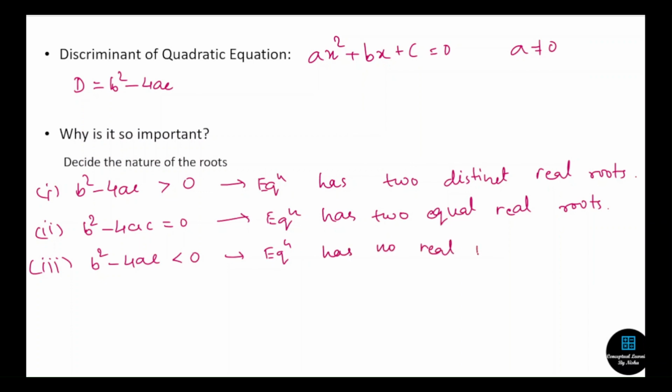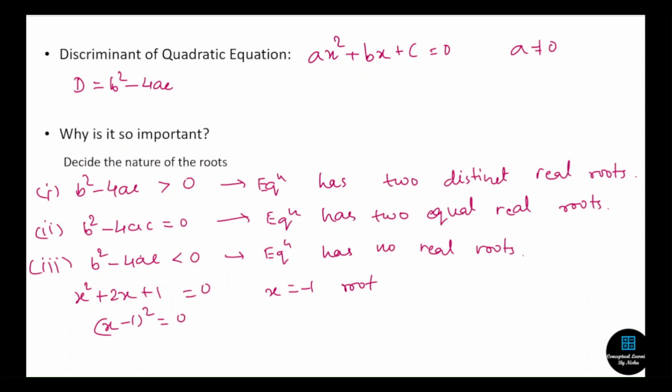Alright, so now I am taking one example. Let's say I have x square plus 2x plus 1. Now we know that we can find the value of x by trial and error also. So if I take x equals to minus 1, then that satisfies the equation and that is the root. Okay. So this is nothing but (x plus 1) whole square form. Right. So in this case there are two equal roots.